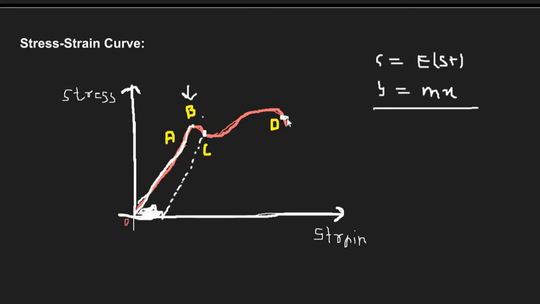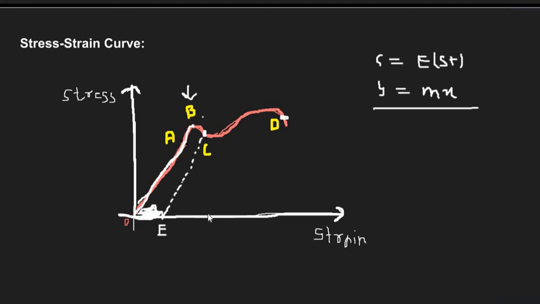Now beyond B, up to B to C, again no Hooke's law is obeyed and it will have a plastic flow. It will behave as a plastic substance. What will happen if you remove the load? Body will traverse this path from C to, let's say this point is E, C to E, and it is said to have a permanent set. Okay, permanent set.